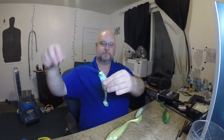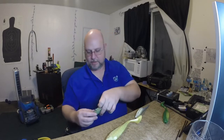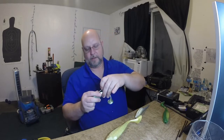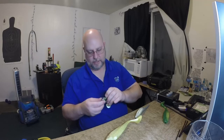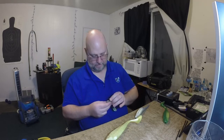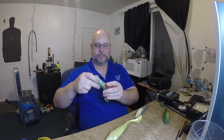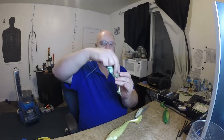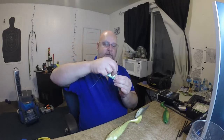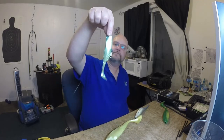So this is going to be one where you're going to probably want the weight right up against that. Okay. Then you're just going to take your barb, stick it in right like that. Okay. And there she sits, just like that. Get this a little straighter there for you guys. There you go, just like that. That's how she would sit.